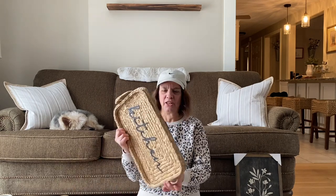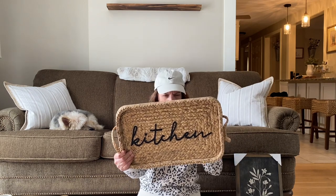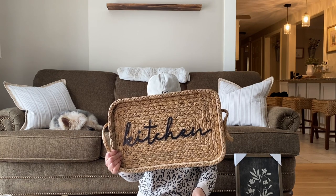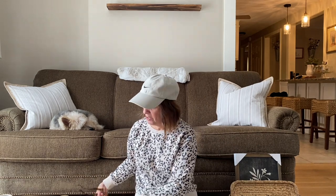So then I got this. I thought this was really nice. This was $29.99, and I got it for $14.99. I'll probably lean it up against the backsplash or against some breadboards. So I thought that was pretty. All right, what's next? You can always use breadboards, everybody.